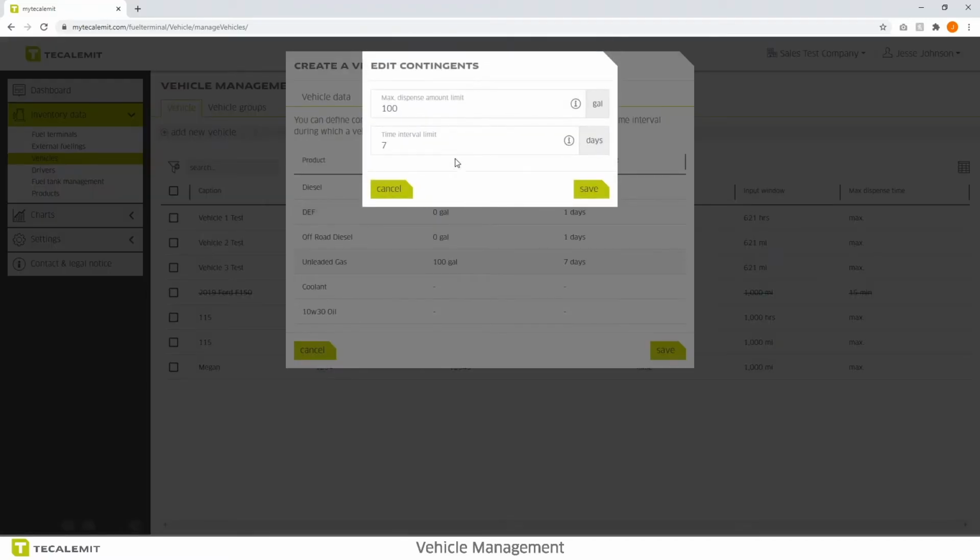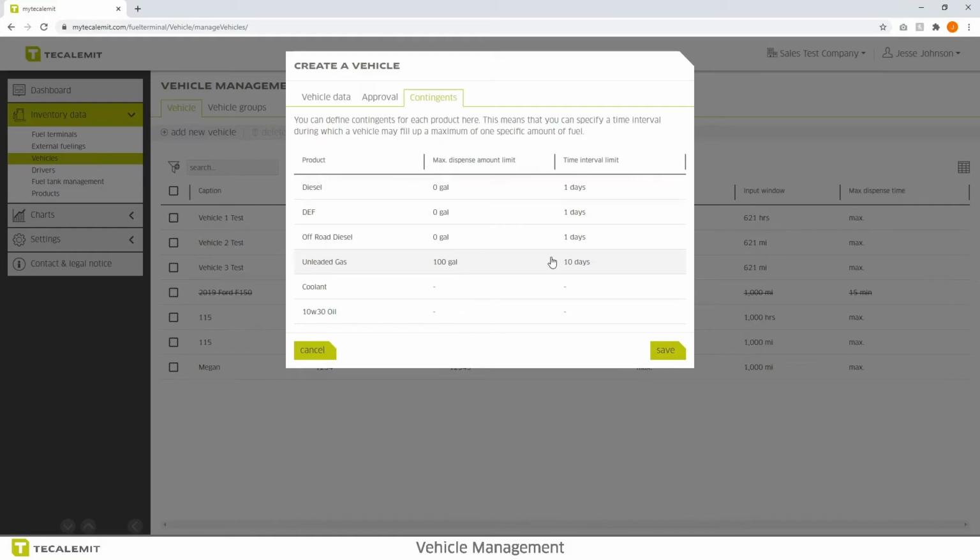Let's make it a little easier for my math so I don't have to think. Let's say it's 100 gallons every 10 days. That means that each day it's going to recover 10 gallons that he can go and refuel again. That is basically the way to look at it. But the main thing to know is that within 10 days he can only use 100 gallons, and that's the way that you want to set it up. This allows you basically to control what they can and can't.